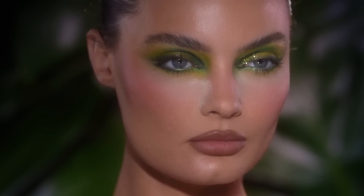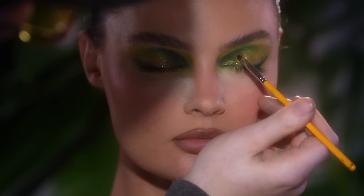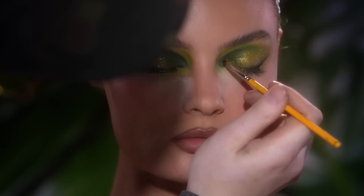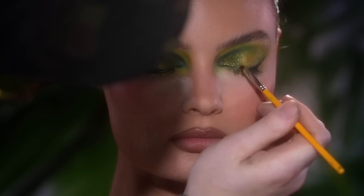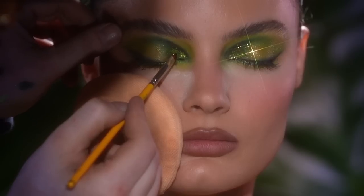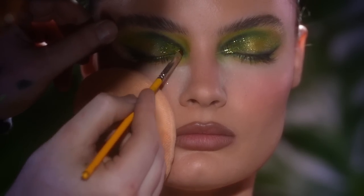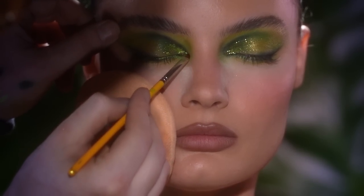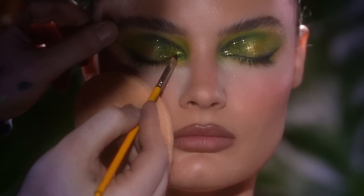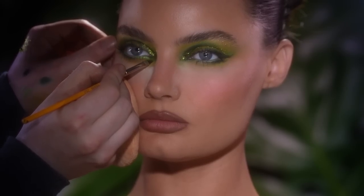This is really an easy glitter to work with too, because the formula is a paste, so you don't have to apply glue first to create a tacky base like you would usually have to with most other glitters. And also, I should point out that I'm not bringing this up any higher than where we applied the dark green eyeshadow. If I do, we'll lose that structure and shape we created, so keeping this under that area is best.